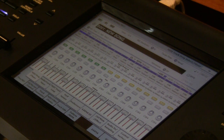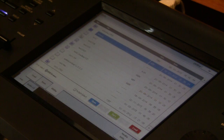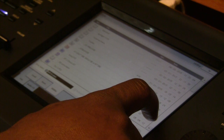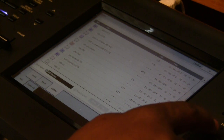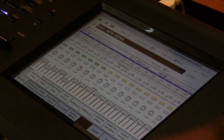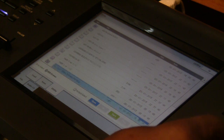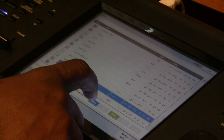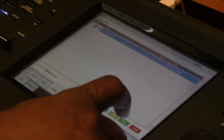We recorded that eight bars twice. When you push Start, as soon as the sequence started playing the Kronos automatically started recording, and when you push Stop it automatically stopped recording. Now if I go to my disk menu on the Kronos and select my USB drive as the current directory, there's going to be a WAV file named after your sequence. The name of my sequence was 'New Song,' so it's going to be 'New Song.' It's in the WAV file directory — we created that. Push open and there it is. Push play.